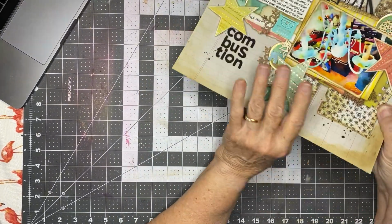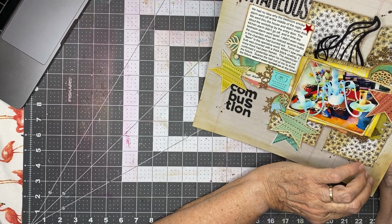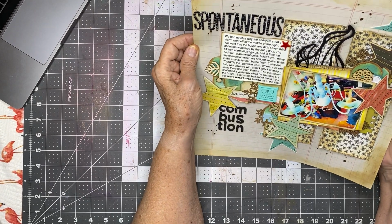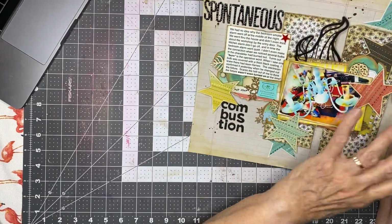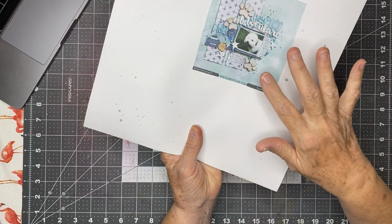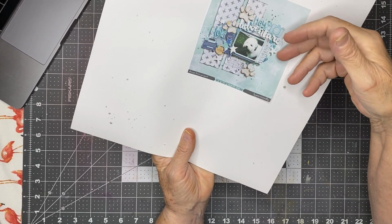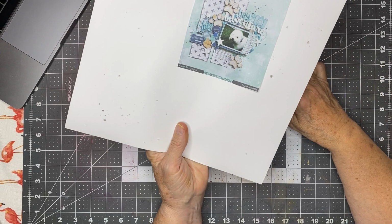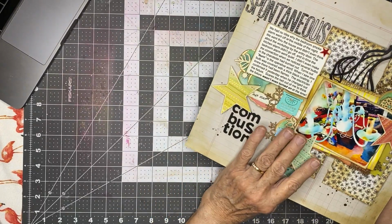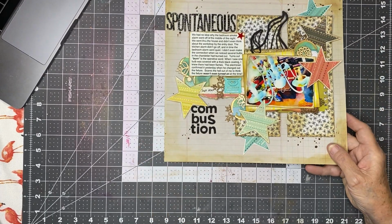This paper is from a kit, not quite sure, or from a paper pad. I can tell by the texture, and I have no idea what collection it is, but I think it's a Maggie Holmes. And it already had a lot of this antiquing, and I just kind of added to it to make everything look like it was burned. And this is the layout I was lifting. It had those 2 strips of paper, a photo and lots of layers under it, and some embellishments clustered around the photo. Other than that, it kind of has lost that identity. So happy birthday, Keely. And on a page about spontaneous combustion.